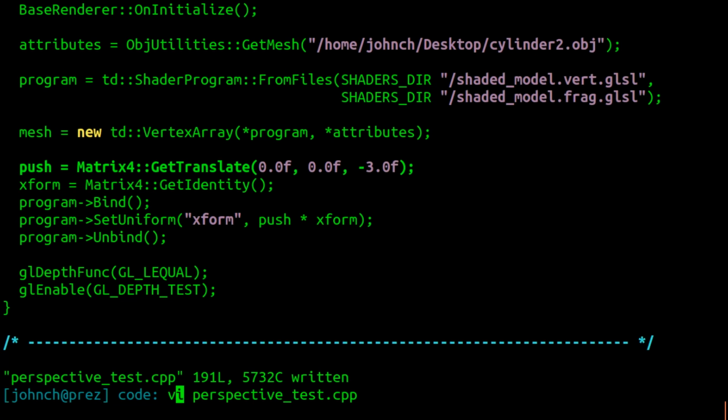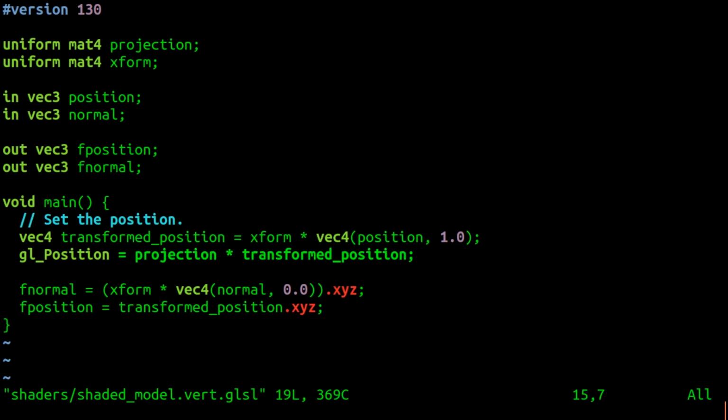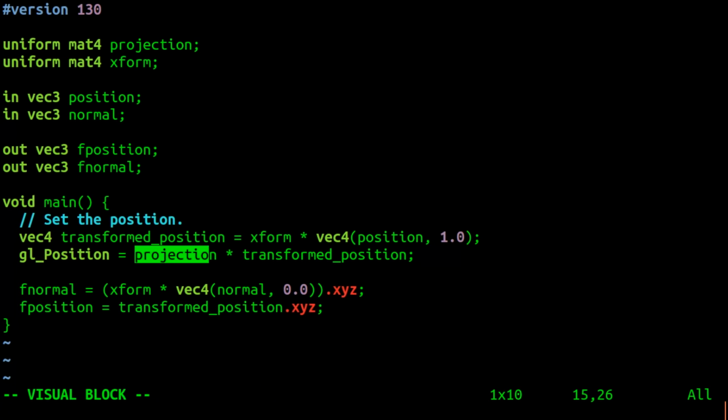And let's have a look at our shader. Nothing different happens inside our shader than what we had before with an orthographic projection. So right now, yes, we have a different kind of projection matrix here in projection. It will produce a homogeneous coordinate in our GL position that is not 1, but we don't do the perspective divide. OpenGL will do it.